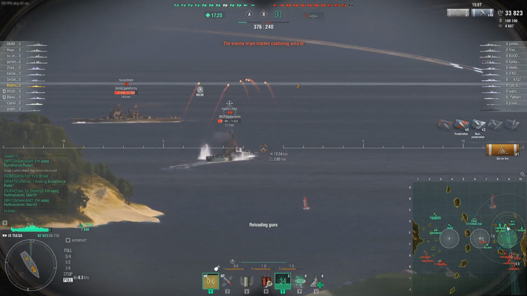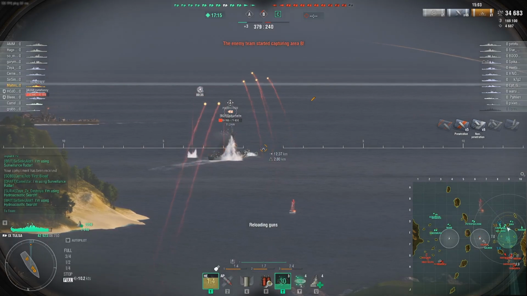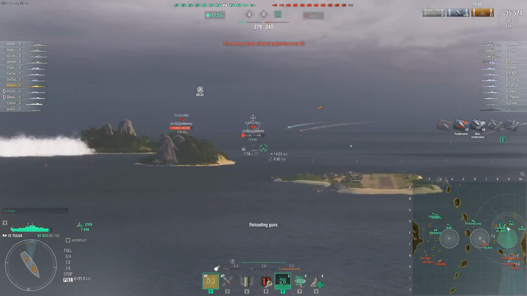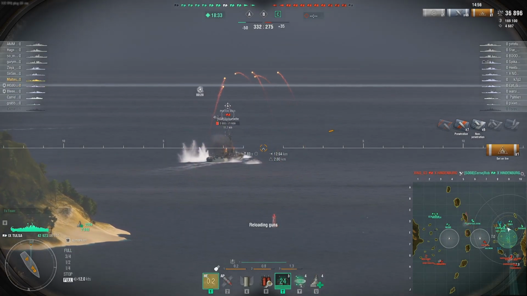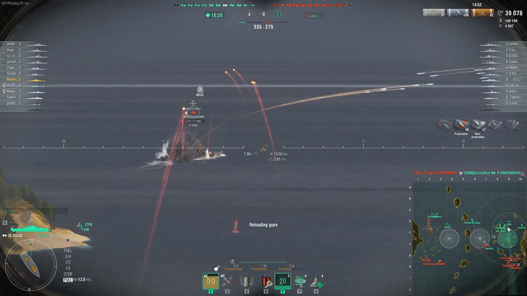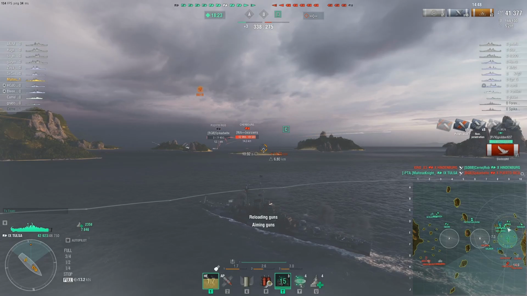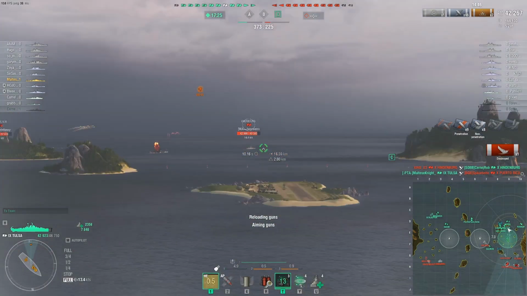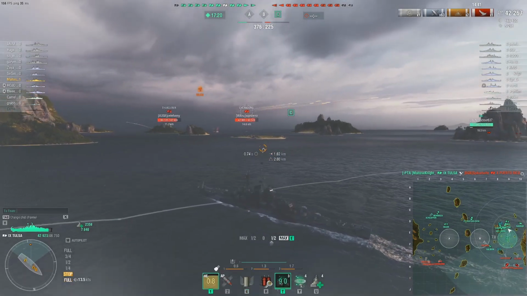We're gonna get a fire on this Puerto. Hopefully we can actually finish him off. That would really help us. I would shoot the Destroyer, but the Puerto Rico is really low, and I think we can actually finish him off right here, right now. So I think it's honestly worth shooting the Puerto Rico instead of the Destroyer. He's on 2k HP. It should die. He did die, perfect. Now, we're kind of chilling because we have nothing else to do.